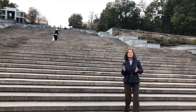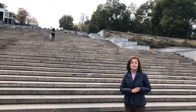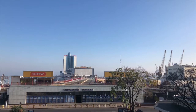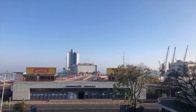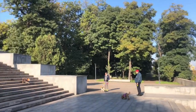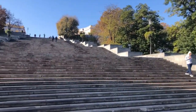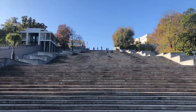So this is the new version of the first episode about Odessa's legendary site, the Potemkin Staircase. Let's go! Filmed in the Battleship Potemkin movie, these 192 steps have made Odessa world famous. Down there is the passenger port and the commercial harbor. Today we walk up the staircase to get into the historical quarter, which is right there on top of the cliff. This is where the city was founded about 225 years ago.